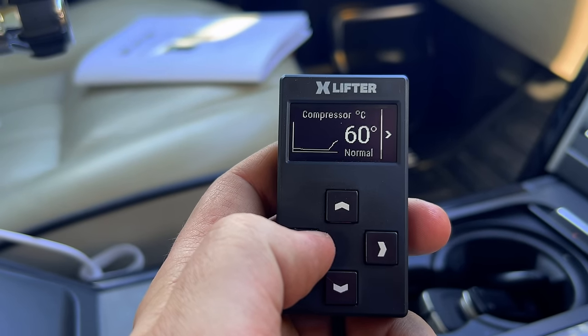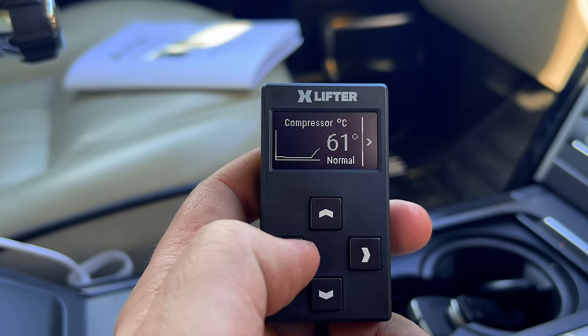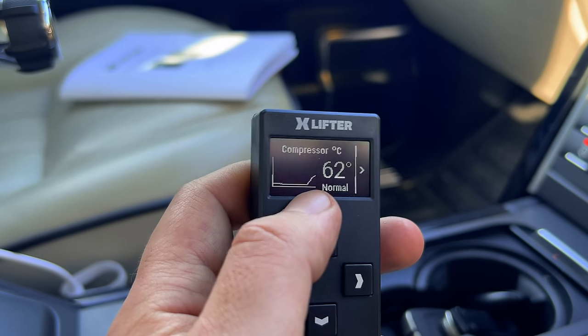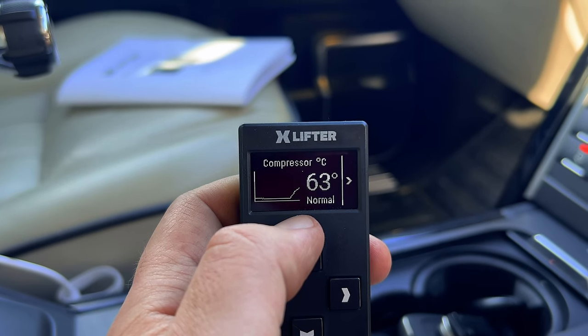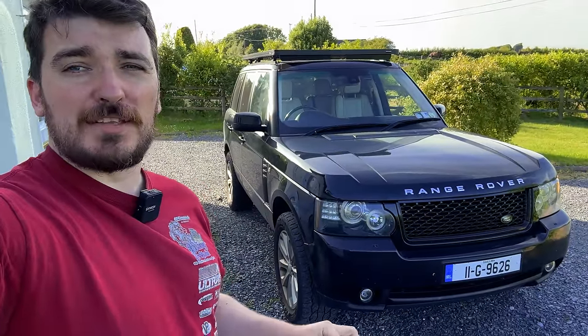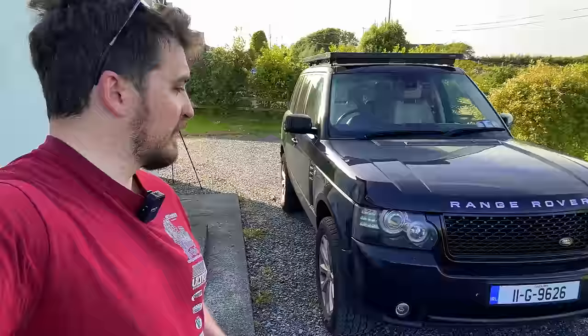And we can see there our compressor temperature has risen up because the car has been lifting up and down a little bit, and it gives you even a little graph here so you can keep an eye on the temperature of the compressor as you're driving. Very cool. So that's pretty awesome. We've now got millimeter control over the height of the Range Rover from a button on the dashboard.